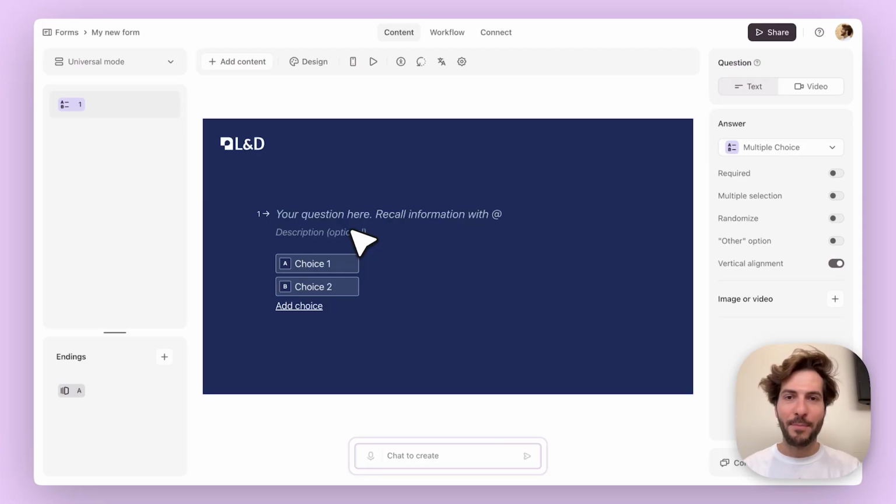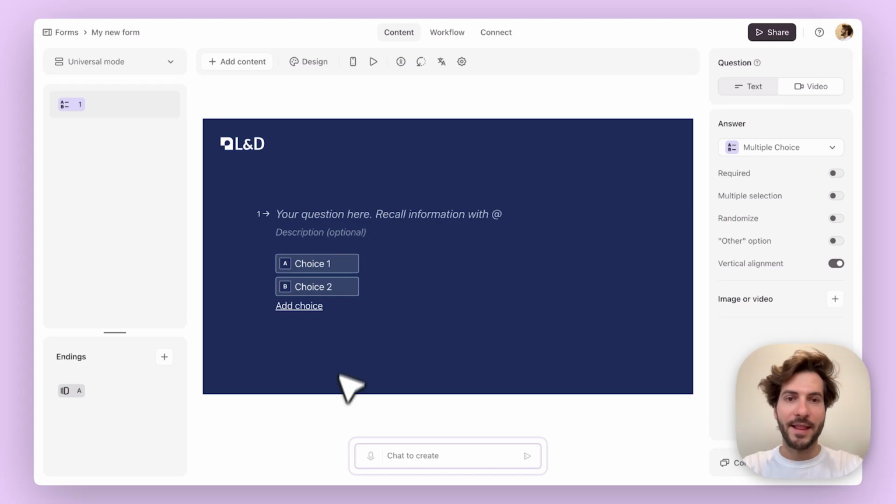Hello everyone, I'm Paul, Product Manager at Typeform, and today I'm very excited to be introducing Typeform AI. With Typeform AI, you can chat to create and edit your forms. And not only that, it's like having an expert form creator sitting next to you, right? So you can build faster, you can give instructions, but you can also ask for recommendations to make your form the best possible to achieve your goals.